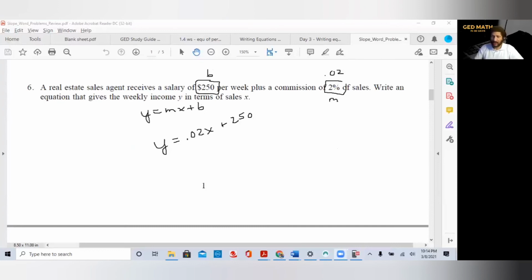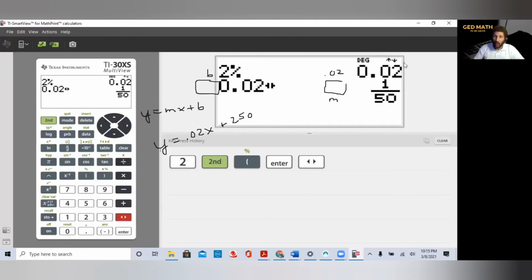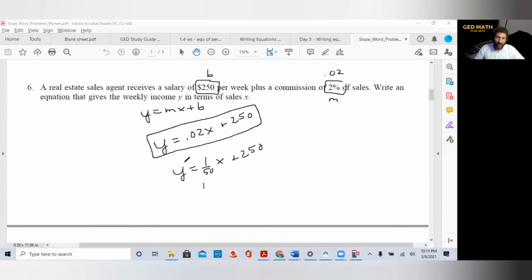Again, use your calculator. It doesn't matter. What if all the multiple choice answers were fractions? I don't remember what 0.02 is as a fraction, but you have to remember you can use the double arrows to change to a fraction. Okay, that's your toggle button. Okay, so 1 over 50. Let me minimize that, and let's write our new equation as a fraction. Y equals 1 over 50x plus 250. These are both the same equation. One is the decimal equivalent. One is the fraction equivalent.